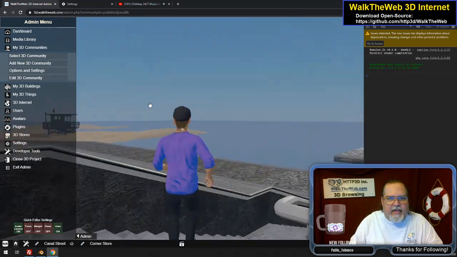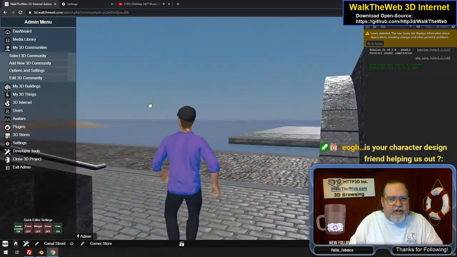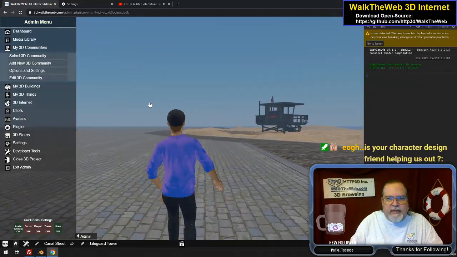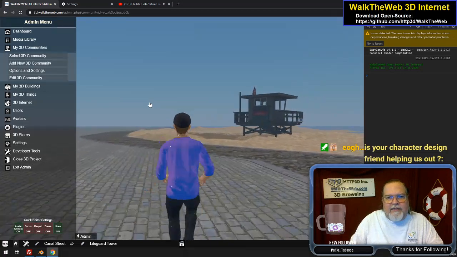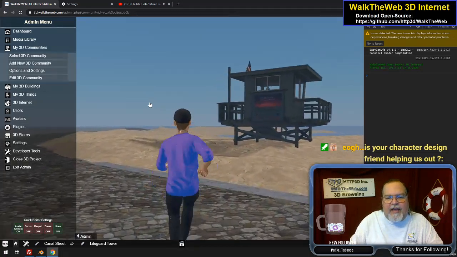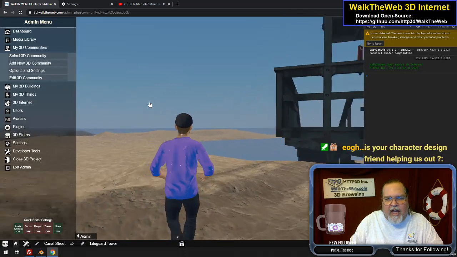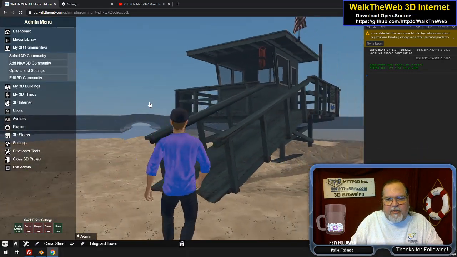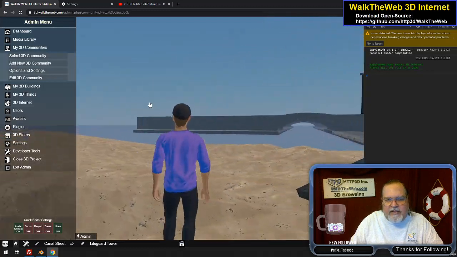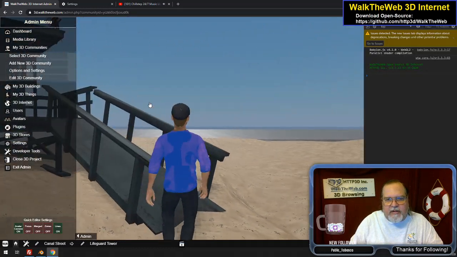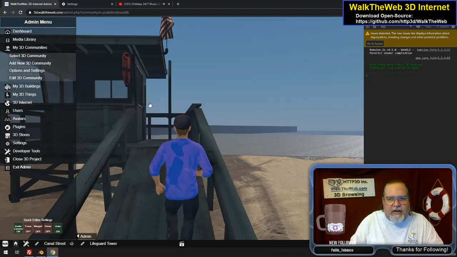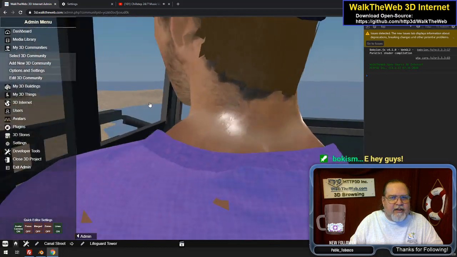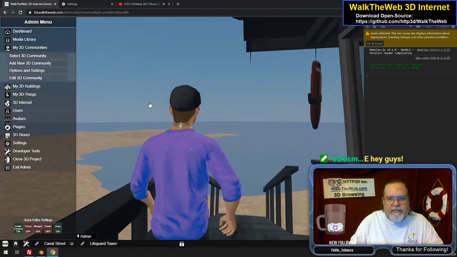Okay, and then over here I created a beach area that we can build up. And I fixed the tower over here. I added it, and I also made it a little bit bigger so that you can actually walk up it now. Oops, I ran into the sand there, kind of tripping me up. But you can walk right up here now. And I even made the door open so you can go inside. So we've got the little lifeguard booth that you can walk in.